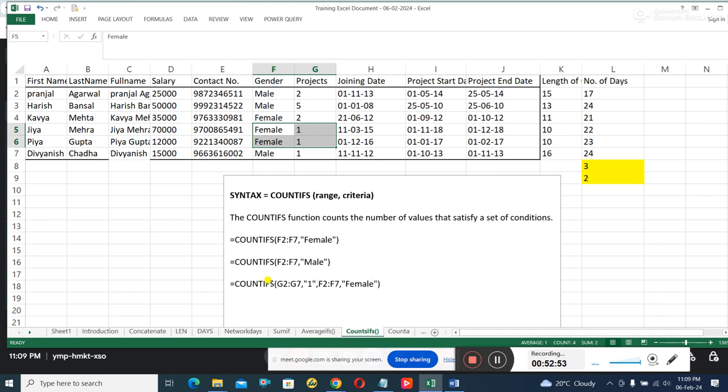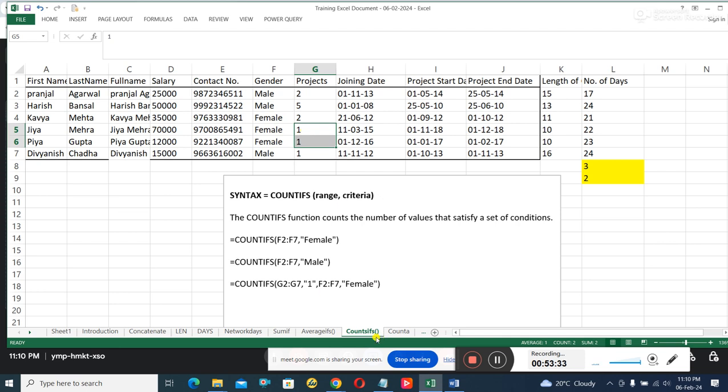So this is what we're looking at here, by joining all this together. Basically it's telling us, look at these two ranges and find the number of times you have female that have a project equal to 1. So you can just keep adding conditions. Find the number of times you have female occurring with the project number 1, and there are only 2 because the other female had project 2. So only two times we had female with project 1. So that's why it returns 2.